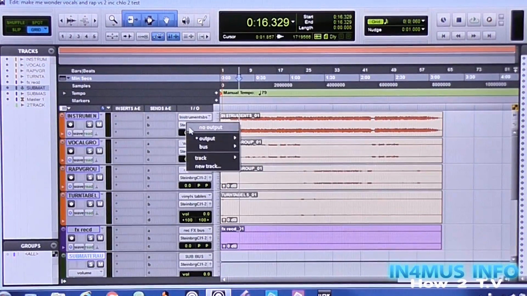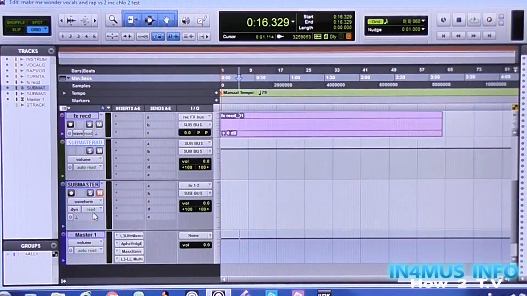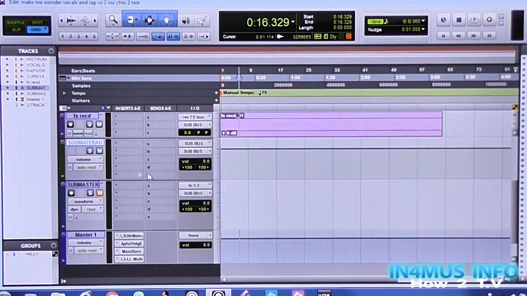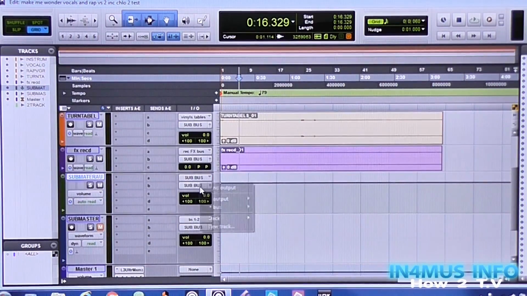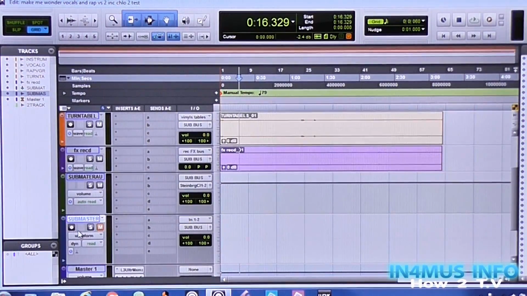You can just hold down Alt and set all your outputs to that sub bus. Go ahead and mute sub master. Now everything that you've recorded down goes to your auxiliary track, which is the sub bus. Now what happens from there, we create from the sub master a bus input.